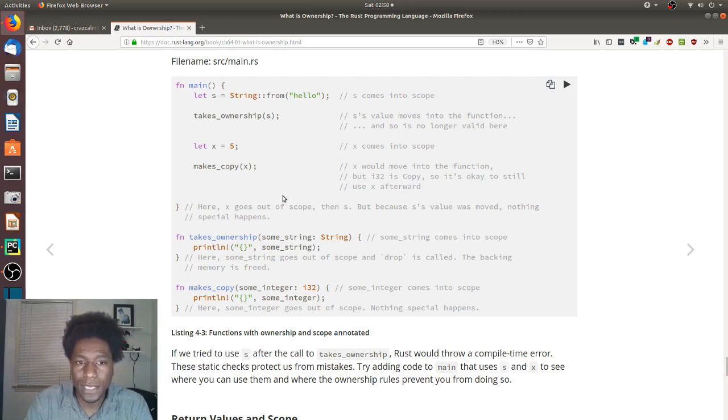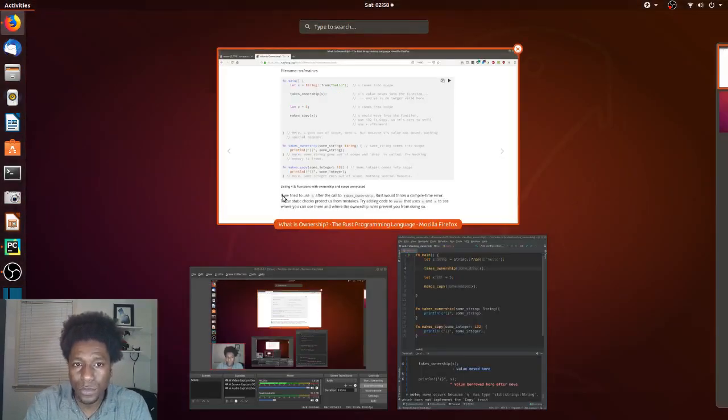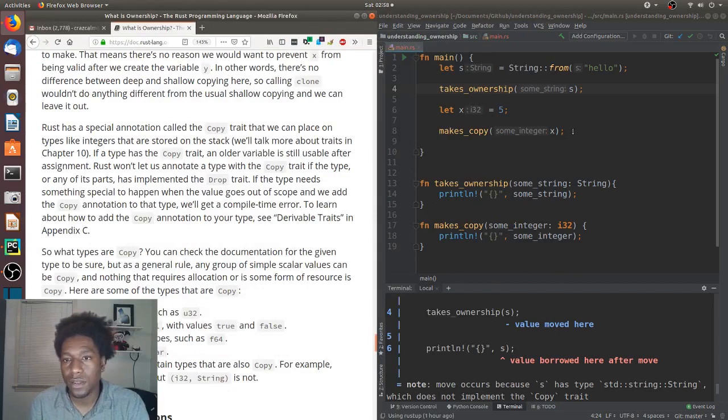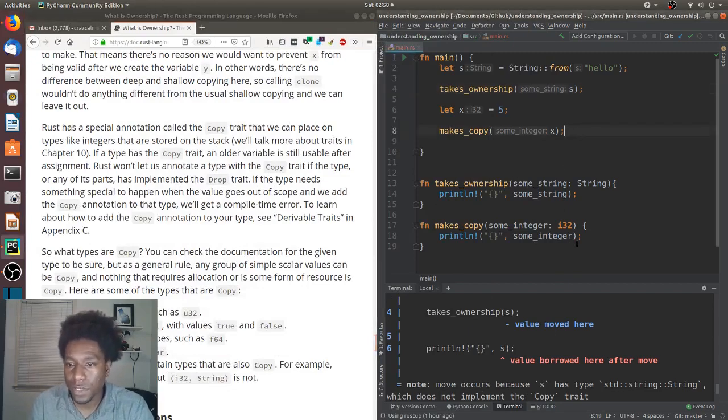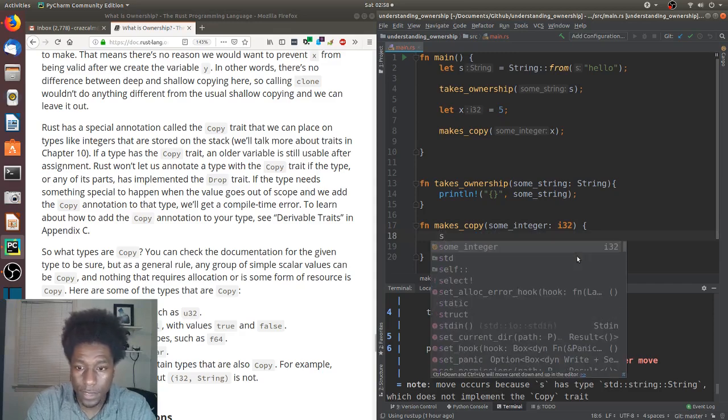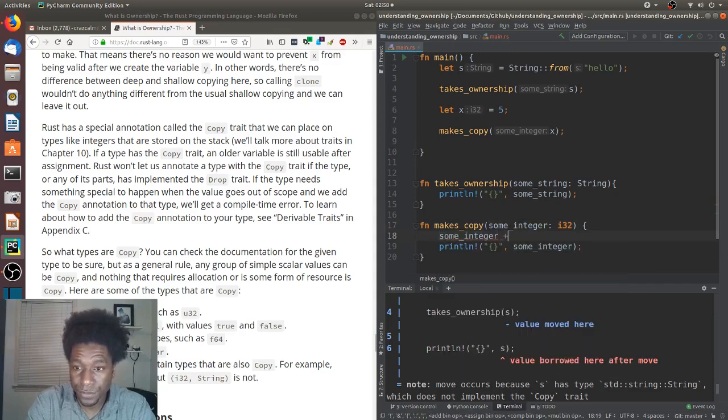So with that being said, if we were to change the value of x within this function, no one would be the wiser. So let's say some_integer, because x is going in here. Oh, it's not mutable, so you can't really change it.